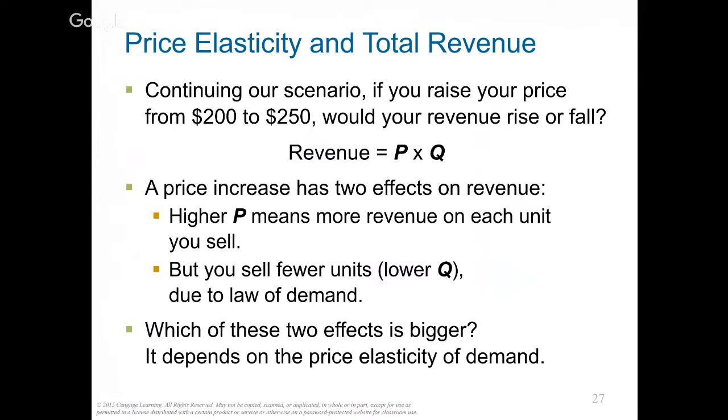You have unearned revenue, earned revenue, and all kinds of other stuff. But we're going to have a very simple formula for economics for total revenue. It's just price times quantity. So how much do you sell times how many do you sell? That's your total revenue. That's how much money you're collecting from customers.